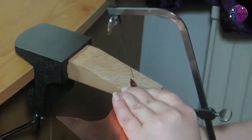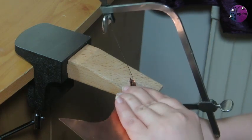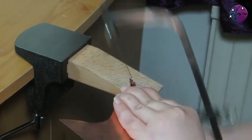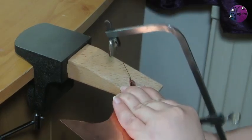Now I want to cut across this top bit, which is fairly straight. And another great tip is if you're sawing straight lines, to hold the saw at a slight angle forwards. It just helps keep those lines straight.